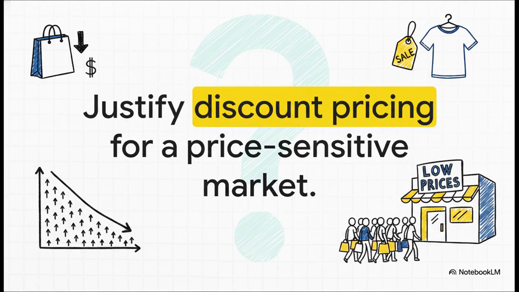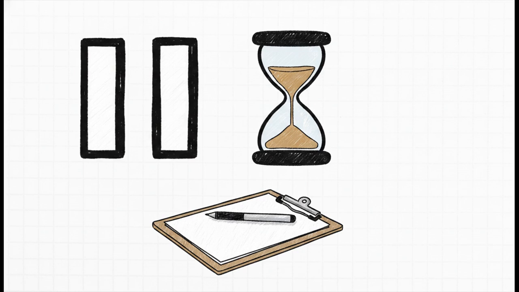Now let's test this with a scenario for your second task. Imagine a market where competitors dictate a low-price, high-volume model. I want you to apply your AO2 skills here. Justify why a discount pricing method would be the correct strategic choice for a new fast fashion brand targeting highly price-sensitive consumers. Think about how discount pricing affects sales volume when PED is highly elastic. How does it help achieve the marketing objective of rapid market share growth? Please pause the video now and complete task 2.